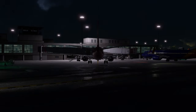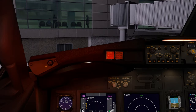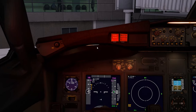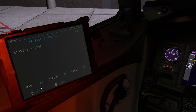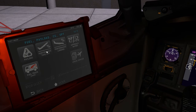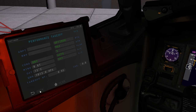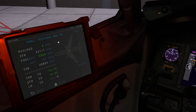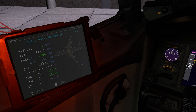Delta Maintenance 5. Delta Maintenance 5. Located here at the old terminal, I'd like to reposition under ground control. Ground, flight deck host 21. Delta Maintenance, you said you're Delta Maintenance 5? Delta Maintenance 5, copy that. Alright, sir. Delta Maintenance 5, your pushback's approved, and just let me know when you're ready for the reposition. And just confirm you're going to gate 21. That is occupied right now. Okay, I'll give you the gate when we're ready to go.